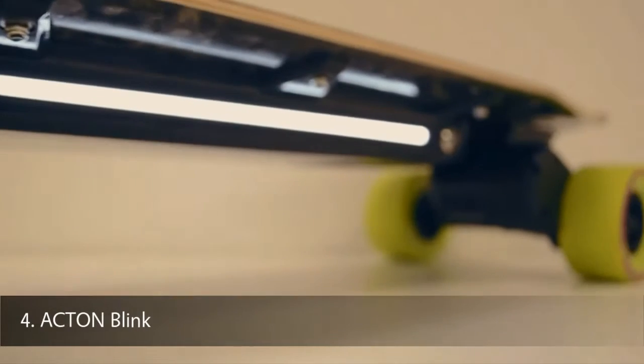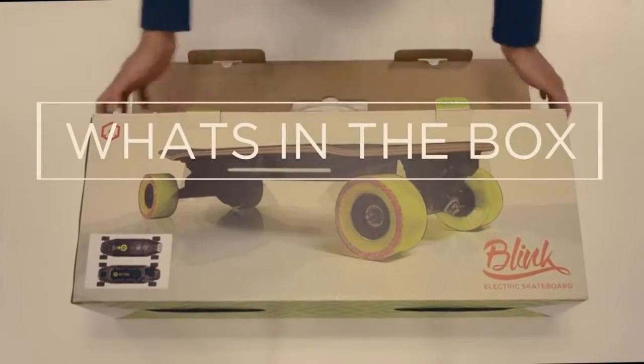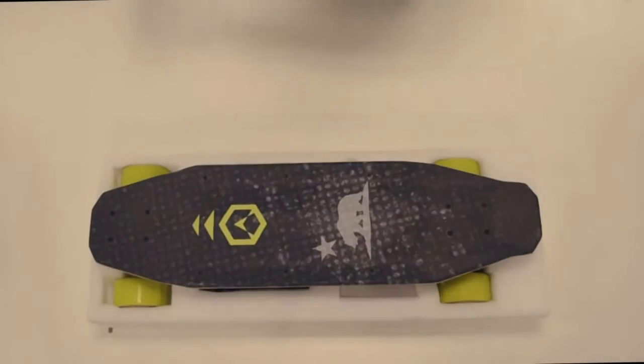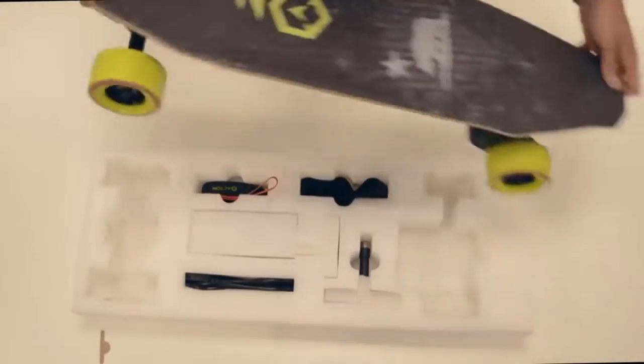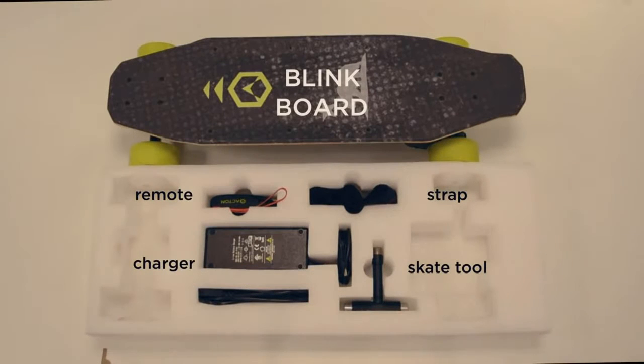Oh, tutorial. A skateboard with lights. This is a tutorial for that. Oh, there's a box. Okay, all right. Inside the box, there's foam. Oh, and a skateboard. It's good. And also some other stuff. Cool. You get a remote, strap, a charger, and a skate tool.